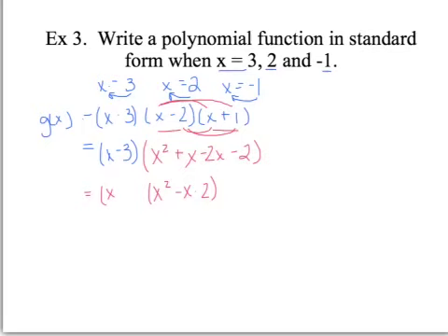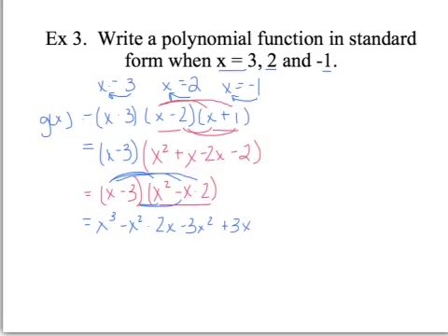And we have another factor that we need to multiply that with, x minus 3 yet. So let's go ahead and distribute that. So we're going to take these 3 terms and multiply them each by x and then each by negative 3. So when I multiply those 3 terms by x, my degrees basically increase. I get x cubed minus x squared minus 2x. And now I'm going to multiply each of these 3 by negative 3. So I get negative 3x squared, positive 3x. Be very careful with your signs. And a negative 3 times a negative 2 is a positive 6.